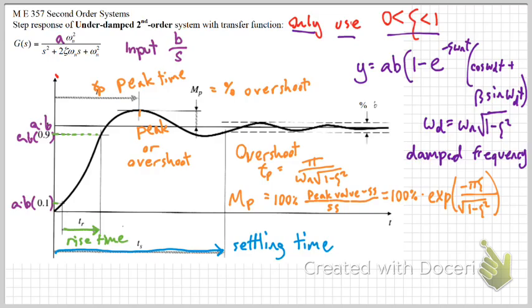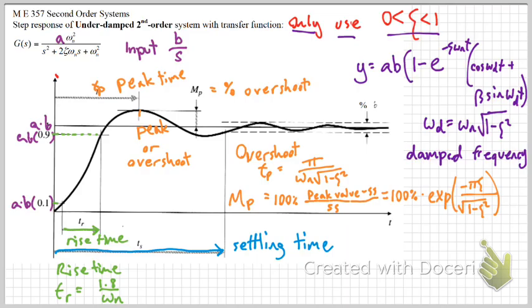Then finally we have our rise time and settling time. Don't know why I say finally when we have two things. Our rise time is really just an estimate. I know that Dr. Sinai uses a different rise time, and this is one that Dr. Wu uses. This is just a rule of thumb if you want to do some control theory and just want to have an idea. We're going to use 1.8 over omega n.